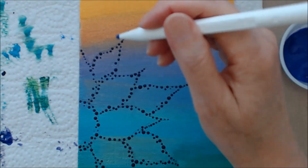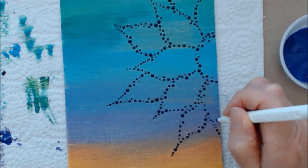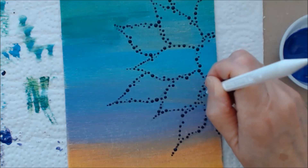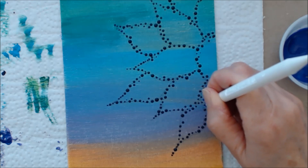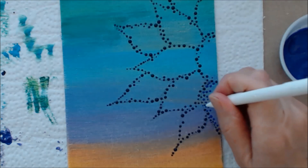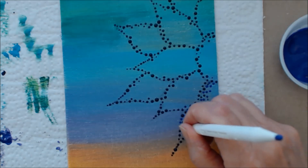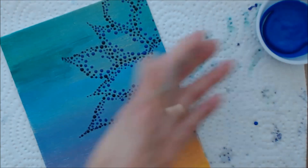Now I'm using the Artist Loft violet color. Being very careful not to put your hand on the dots, start by dotting into the inside of those darker dots, filling in and randomly going in between them, but also creating a line of the lighter dots. Again using the number five size dotting tool, walking the dots and creating smaller dots in there. You can see how I'm just filling it in to the inside and filling in some of those darker spots.